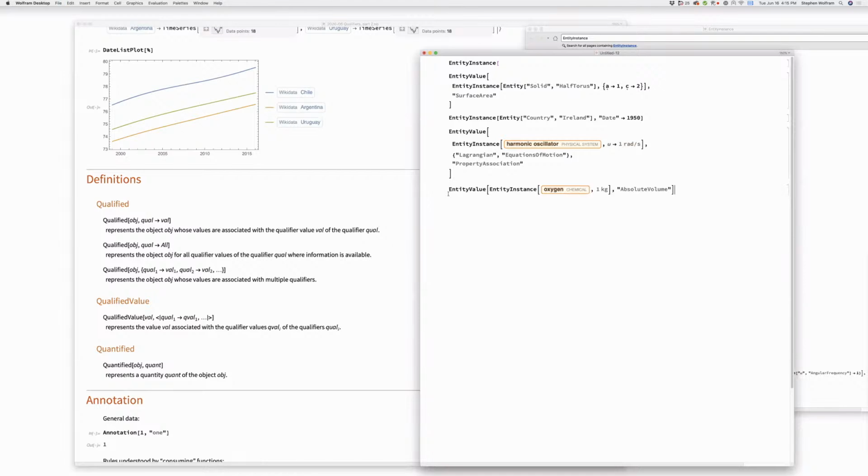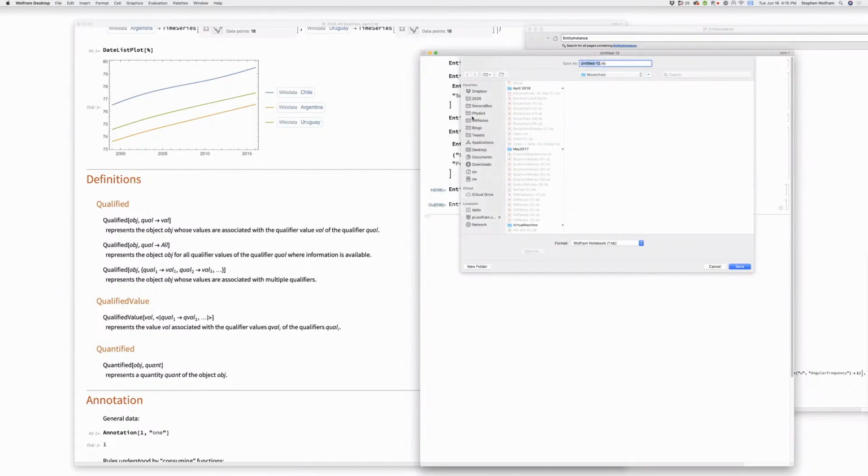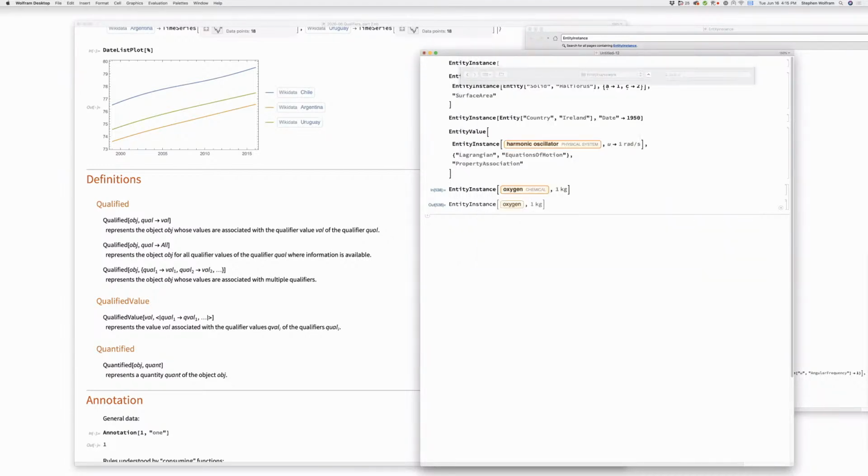Okay, so for this, you're asking for absolute volume there, but I can just say the entity instance. You could ask for the mass or for the amount of substance or something. Is it obvious that that shouldn't have a special print form? No. This comes back to the discussion we had yesterday. Quantity of in the Wolfram Alpha code is more natural and descriptive. Of course, with a print form, we would partially work around this for output. Okay, right.